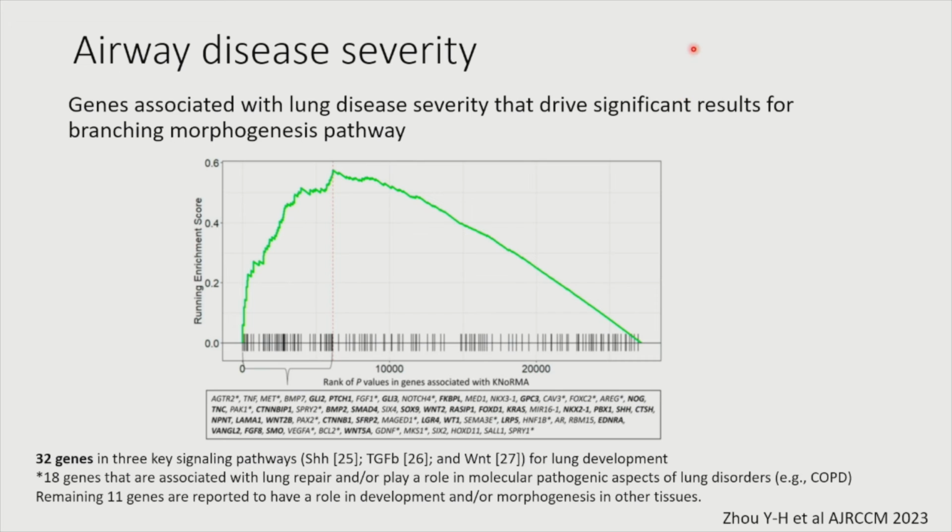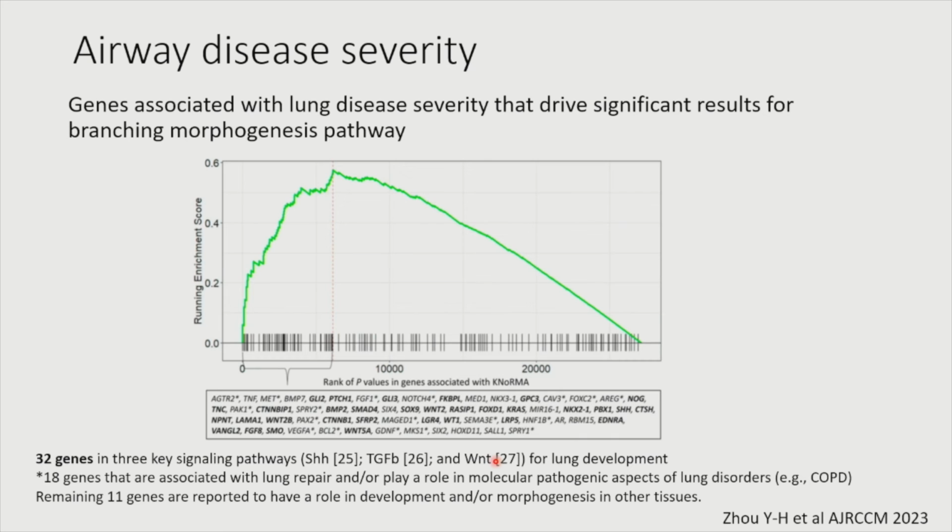This is the data in their recently published paper, and this basically shows all of these genes of significance are enriched in these pathways, and they put a cutoff right here. But what I'm showing you is the genes that they listed underneath. All of these are significantly associated as a group with variation in airway flow in patients with CF. And they outlined 3 pathways: the sonic hedgehog, TGF-beta, and the Wnt pathway.